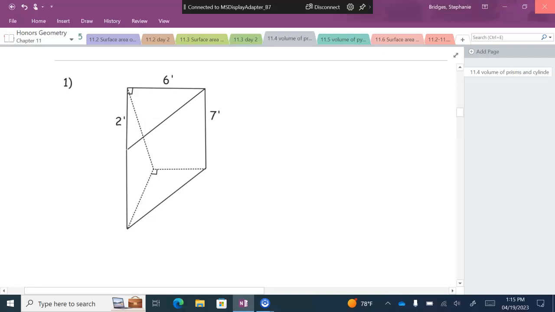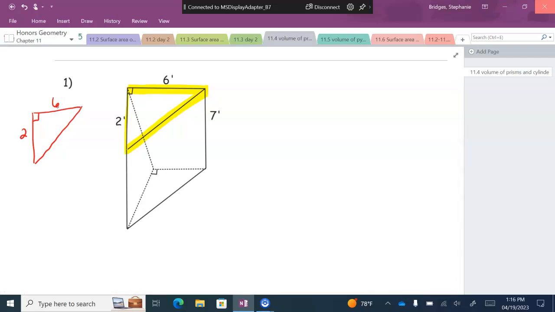Do we see the base? What shape it is, at least? It is a triangle. Okay, if I'm going to highlight the outsides of it. And then I'm just going to draw it over here to the side so I can focus strictly on that triangle. This is 2, this is 6, yes?